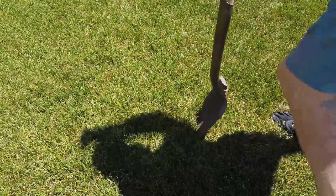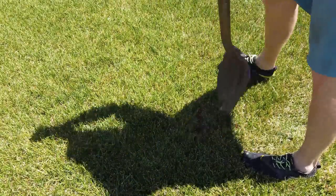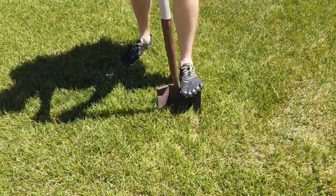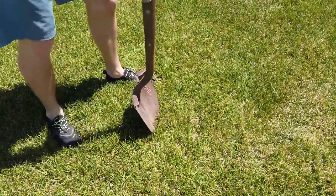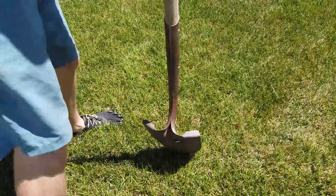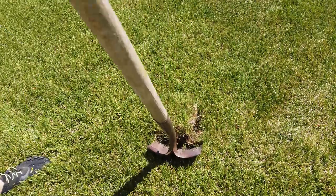Now, there's always a stubborn one in the bunch. For those of you who are stubborn, go around the damaged areas and the best thing to do is to pull a massive core sample. I just do this by grabbing a shovel and cutting four sides out of it. This is going to allow us to dig down about six to eight inches and really look at the plug.